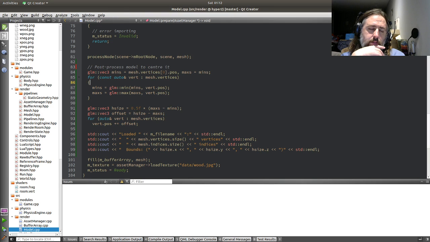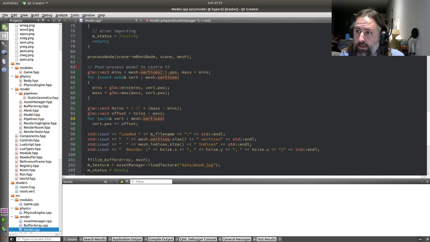Should all models have the origin in the middle? Probably not. In fact, I think it makes sense to have the origin at the bottom of the model. Oh, goodness me. But it's still kind of useful for it to be sort of centered for now. So I'm going to keep that for now. The great thing about code is you can always delete it.